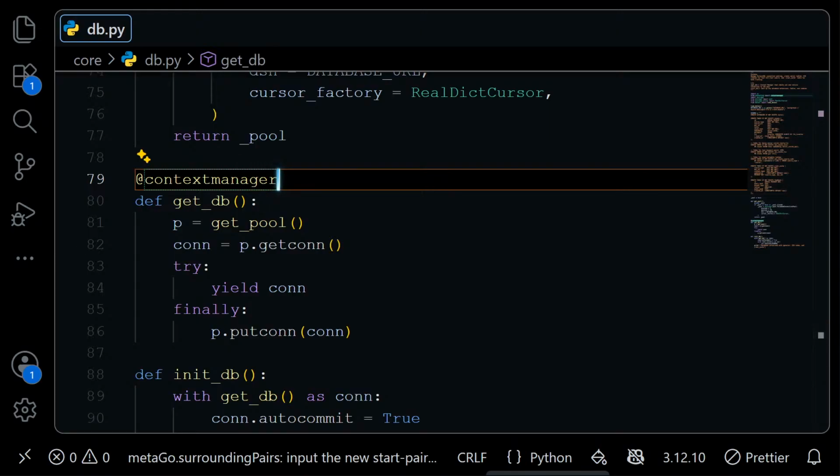I just know briefly that it allows you to keep the code clean. So, for example, when you have a database and it returns a connection back into the connection pool using putconn, even if everything in the code crashes or throws an exception, we prevent connection leaks with the context manager.